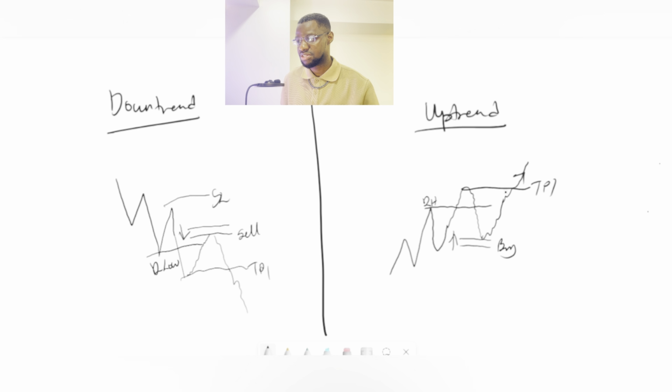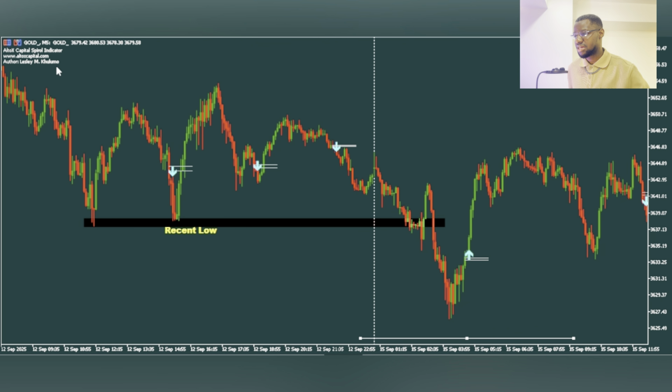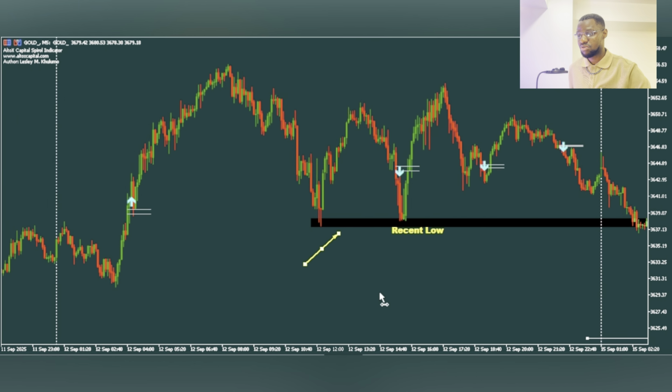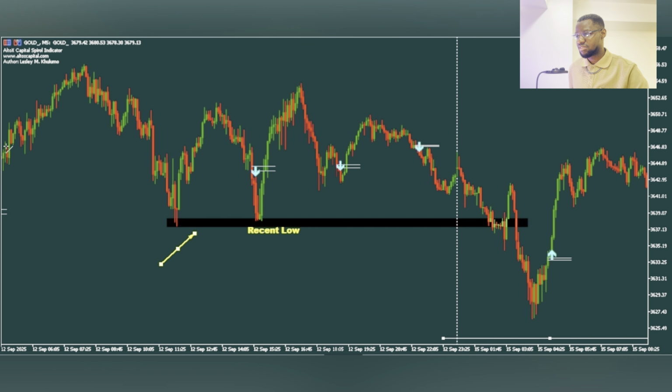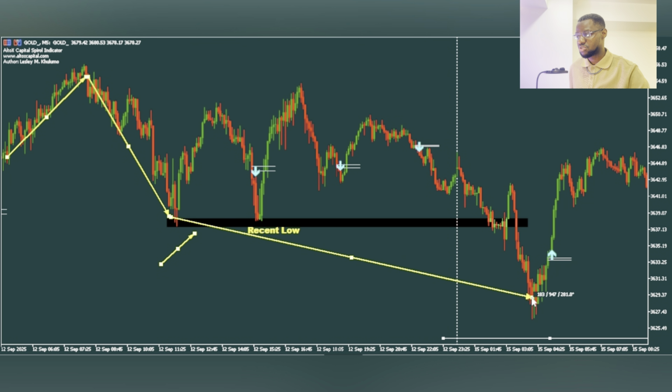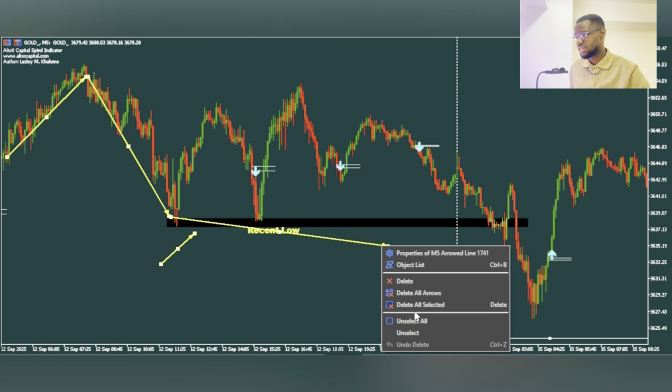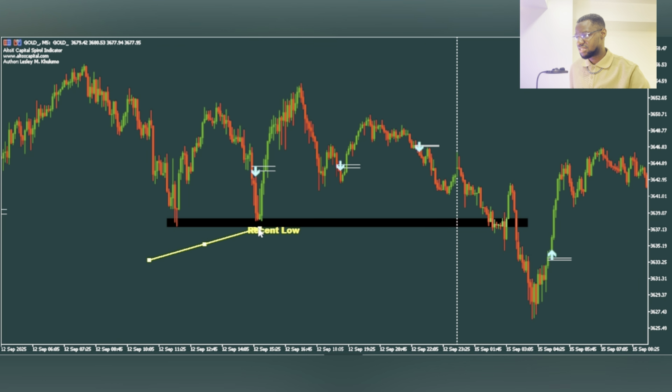Let me quickly go to the charts and show you some live examples of the spiral indicator in action. That was yesterday, the 15th of September 2025. As you can see right here, I've already labeled our chart. This is the recent low that price printed on Friday, the 12th of September. The market went all the way up, then eventually came back down, and then tried to go up again but failed to break this recent high, which was here. Instead, the market printed these two lows right here and then crashed all the way down. This was on Monday, 15th of September, Asian session open. You can see the price did push lower, so this automatically makes this area here our recent low.